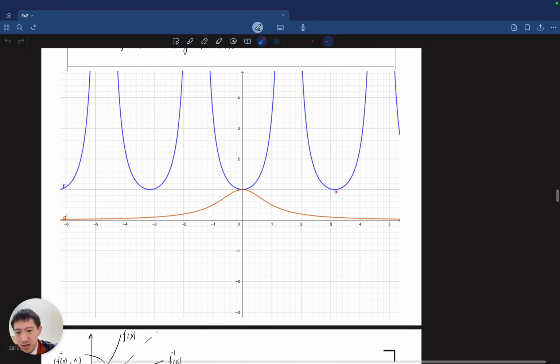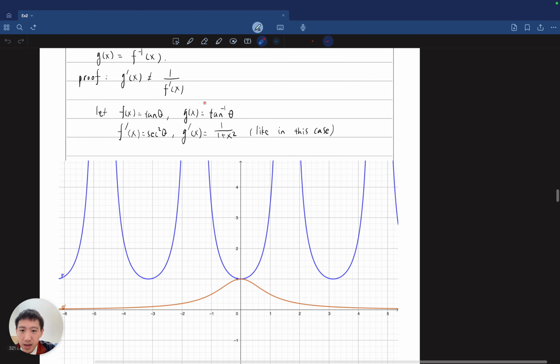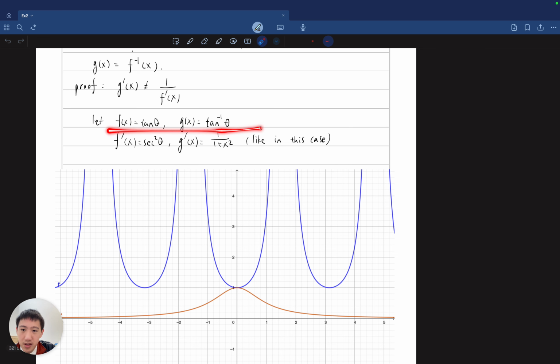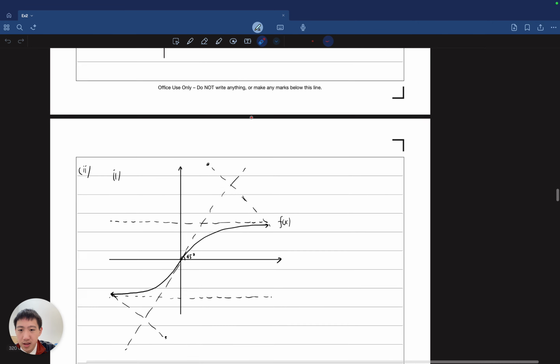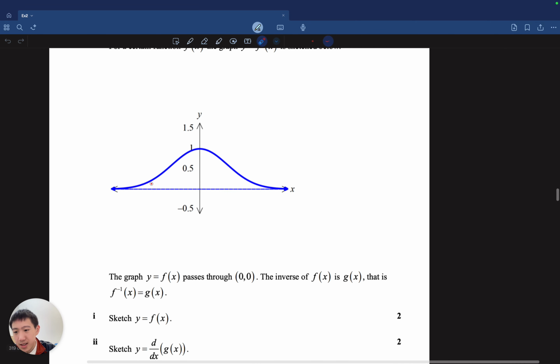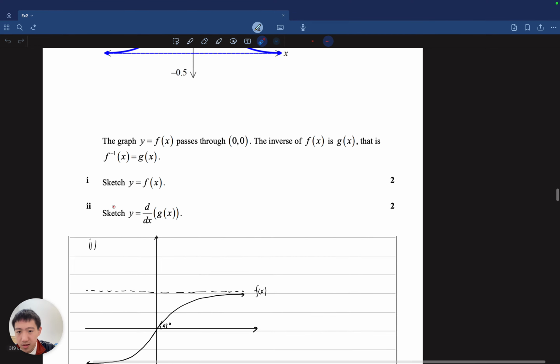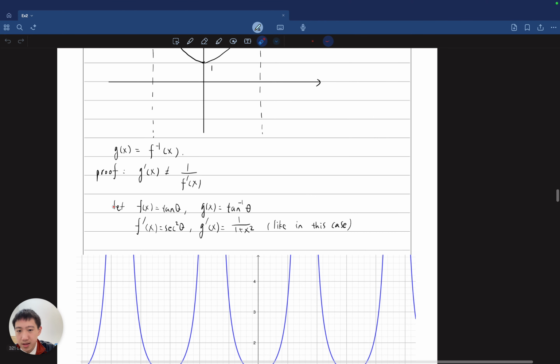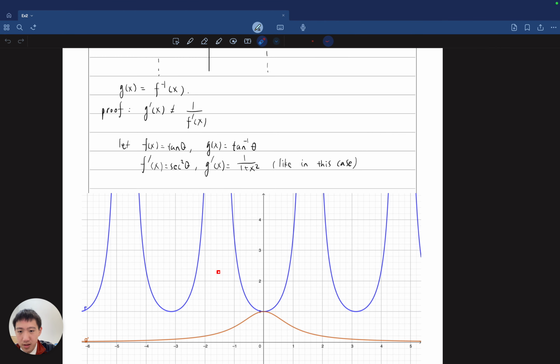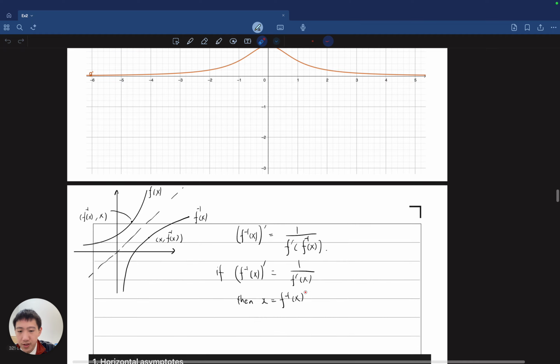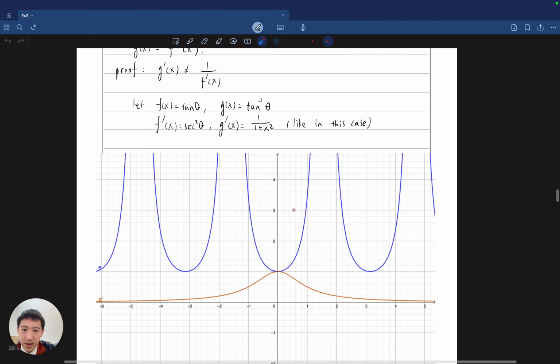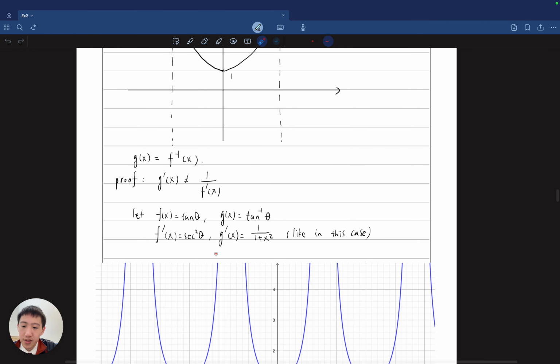I used GeoGebra to graph this. It's not. And why do I use this example? Because I assumed g'(x) is the one in the graph, because it looks very much like it, and we can see that there is an asymptote for sec x, right? If you graph it correctly, it should have an asymptote here. Now we basically finish it, and it's proved by counterexample, but it's not very intuitive.